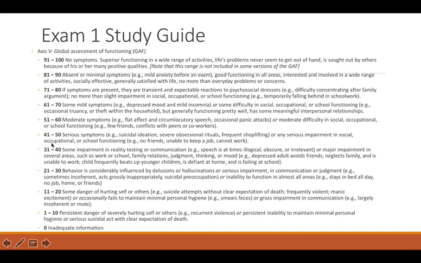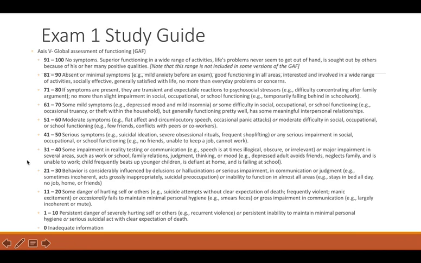There is some subjective and some objective information to consider when you're doing this, but if you're down somewhere between 50 and 40, you know that the person is probably pretty sick. So know that 61 to 70 is mild, moderate, and serious, and then 30 and below indicates that the patient is very sick. So just know the numbers. They usually go in increments of 10: mild, moderate, serious, and then worse than that.